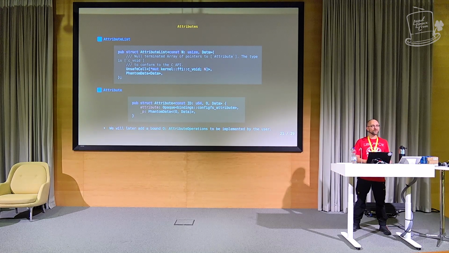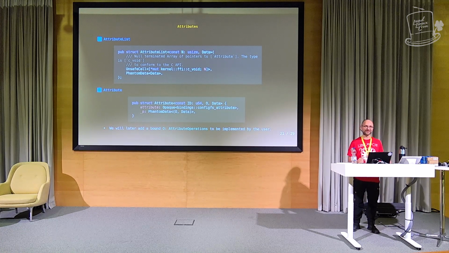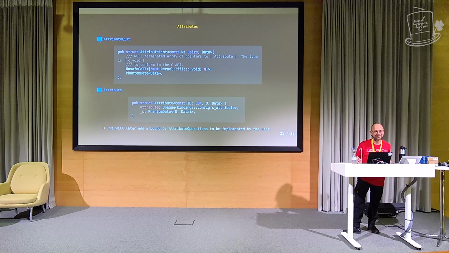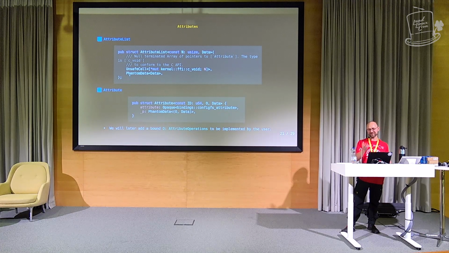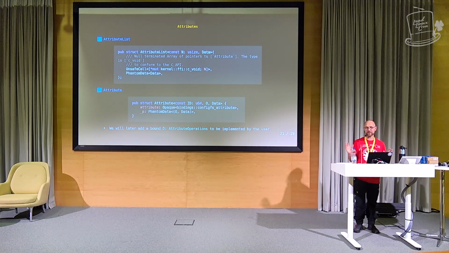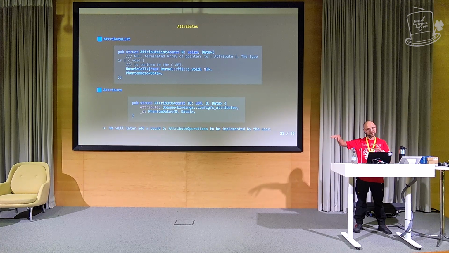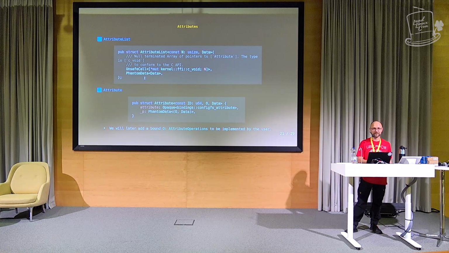No one asked what the phantom data is? You have that in the previous slide. Yeah, but no one asked, so I'm not going to explain. No, it said later on with the container. What? It said below that it contained the container of the folder. Yeah, well, it's a marker: if you put a generic and you don't use it, the compiler will complain. I don't know why it is like this. It is like this. Just like pragma used, right? Exactly.